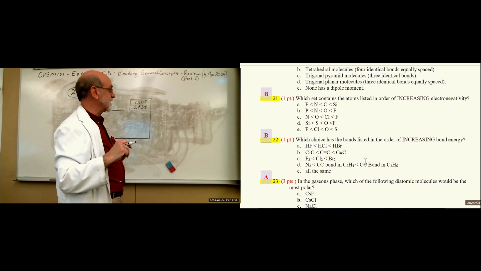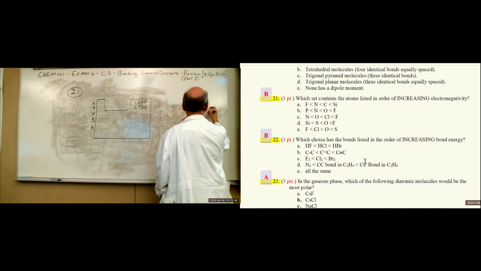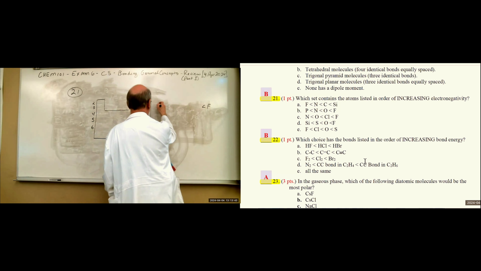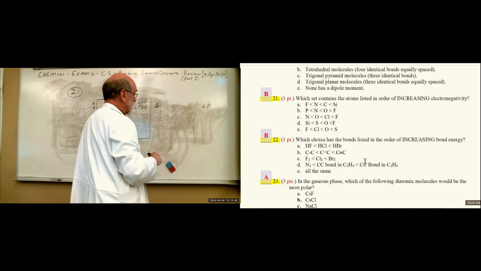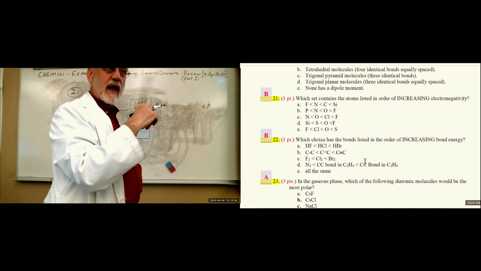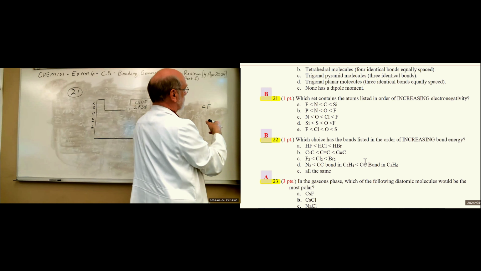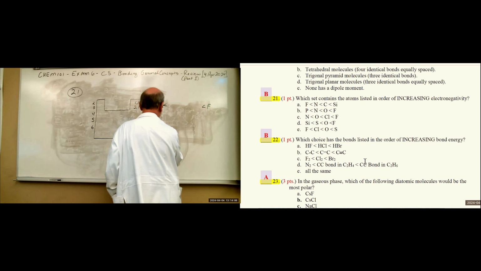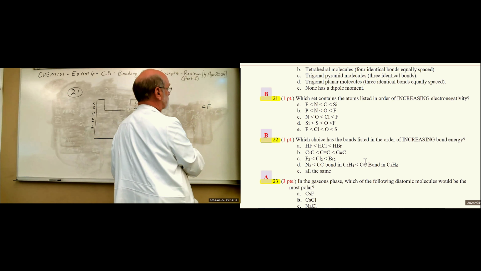Okay, if we're looking at increasing electronegativity, right? The most electronegative is going to be fluorine. No doubt about that. The least electronegative should be silicon because it's down to the left. So the test taking technique, right? If you've got a multiple choice test and you're in a hurry, then look at both ends and see if we can eliminate a bunch, right? We've got B, C, and D, right? B, C, and D are possible, right? Because fluorine is on the far right. On the far left is silicon.